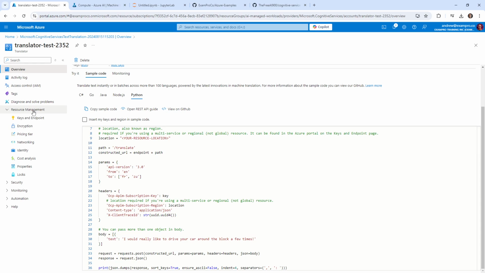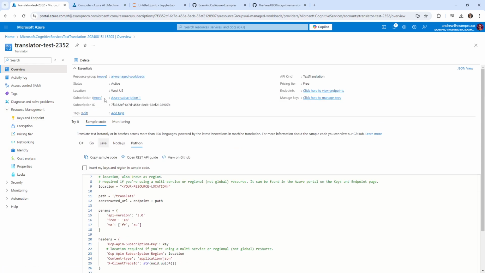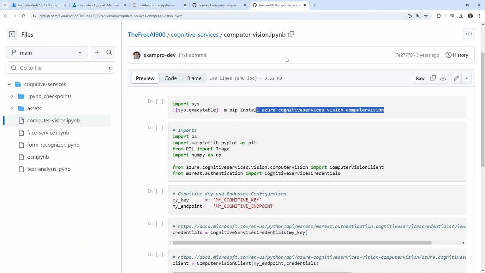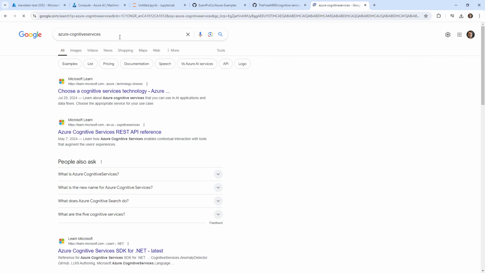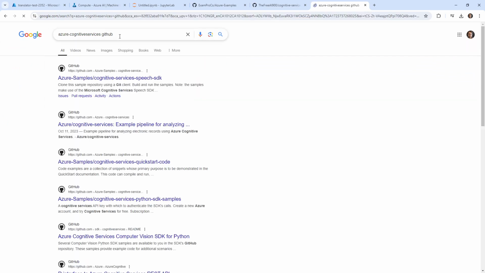I want to make sure that we can do this probably the way you would implement it here. So we do have cognitive services. And I don't believe that this name has changed, because it'd be very hard for us to change that. Sorry, Azure. But I'm going to go over here and just type in Azure Cognitive Services, and we're going to type in maybe GitHub. And so there is a joined SDK. Is there a separate one for the translator?